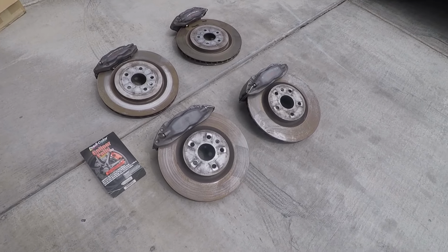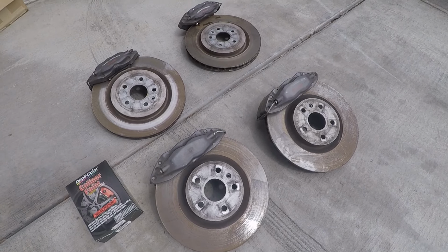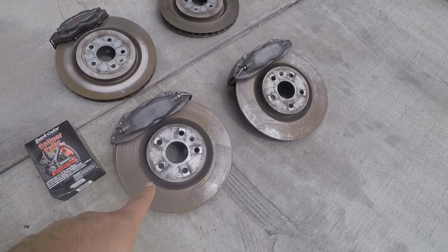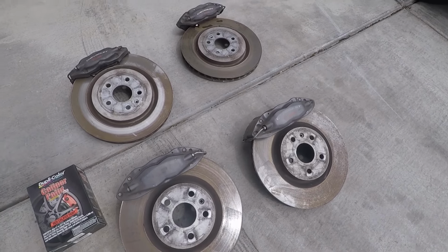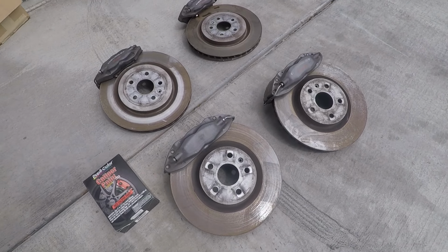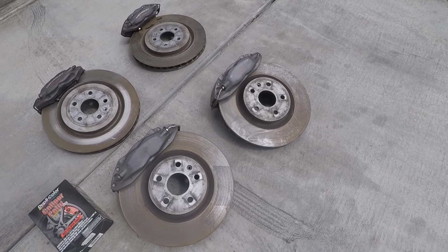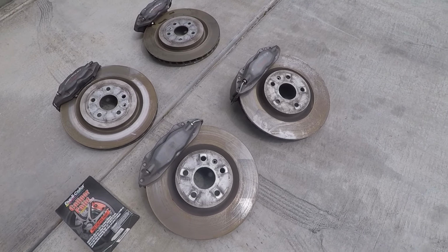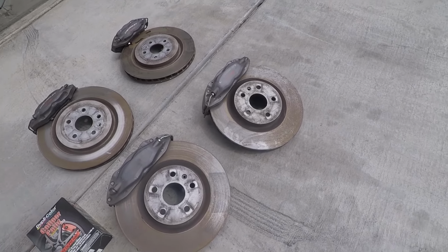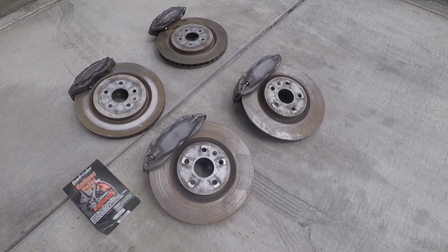All right, guys, these are the brakes that I got for $100. I repeat, $100. You got your front rotors here with calipers and pads. Everything's all set. I mic'd all of the rotors. Everything's in spec. I took a straight edge to them. Nothing's warped. Dude said the car only had like 15,000 miles on them, so I'm not going to bother replacing the pads or rotors just yet.